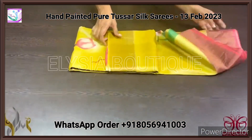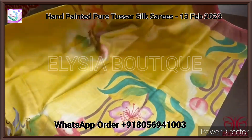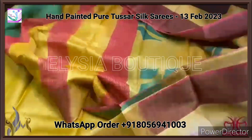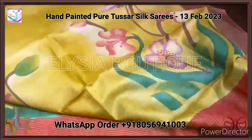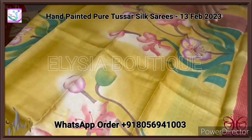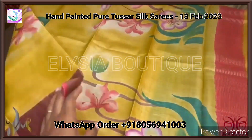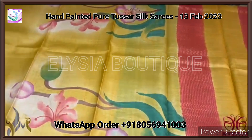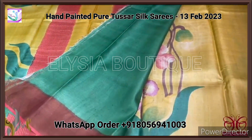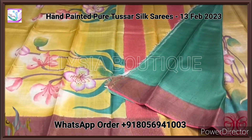Pure Tasna silk saree, premium quality, hand painted. A very beautiful yellow saree with a light and beautiful yellow and green combination blouse piece. The saree has hand paints all over — very elegant, simple and beautiful floral design. The bottom of the saree is maroon; you can see a perfect combination of maroon with mild hand painting design all over. The pallu has saree lines on a maroon base. Here we have a very different light green — rama green — colour blouse piece combination. Excellent saree, comes with authentic silk mark.